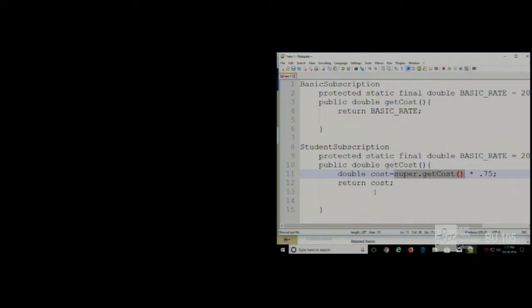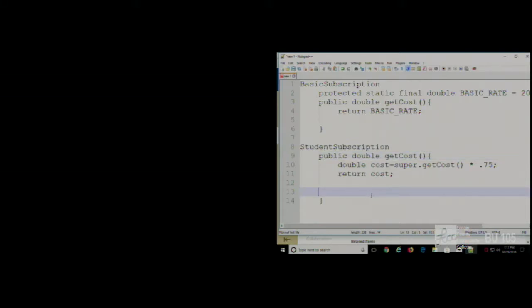I have a question for you. You copied down the protected static double. Oh, that was a mistake. That was a mistake. Yeah. Okay. Would we have basic rate? I mean, I should know the answer to this, but I don't. Would we have basic rate available to us here? We would have basic rate available to us if this was protected. Okay. So if this was private, we would not have it available to us. So if we knew that the get cost was the basic rate, we could, instead of super get cost, use basic rate there? You could.